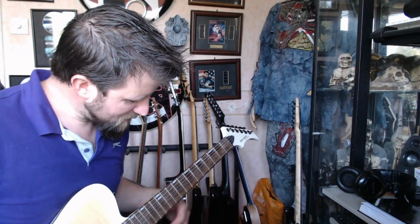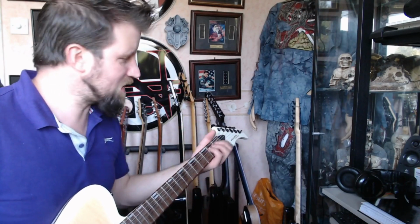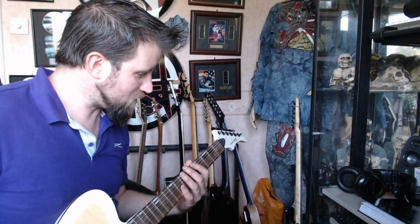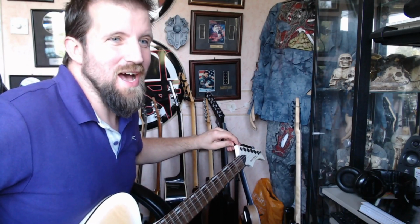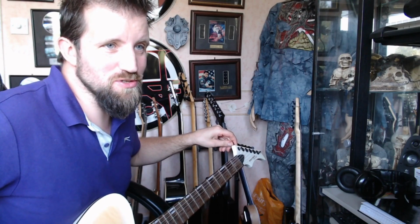This needs some work doing to it. It needs a full neck of the fretboard, needs oil in, etc. But this is how this one sounds, and I haven't tuned it, so this could be interesting. Yeah, that could be very interesting. So I had prior. I'm just going to do the top two.